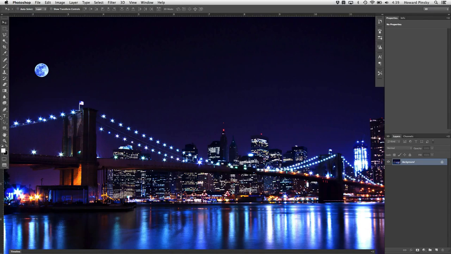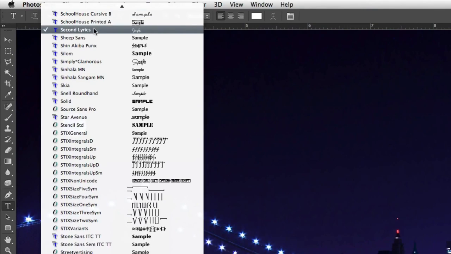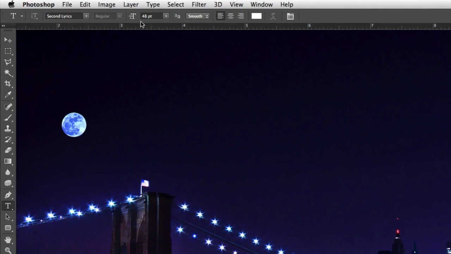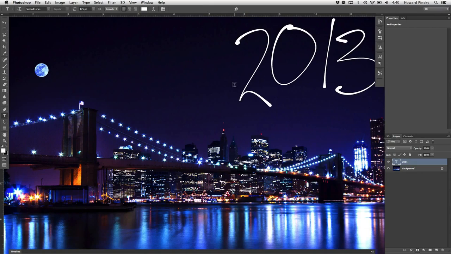We first want to set up our text, which is going to end up as the path that our brush will use. For a design like this, a very thin, hand-drawn font will work nicely. I found this second lyrics font over at dafont.com. And as this image is fairly large, I'm going to be using a font size of around 175 points. You may have to resort to a larger or smaller font depending on the size of your image. I'm also going to be increasing the tracking for this font just a touch.